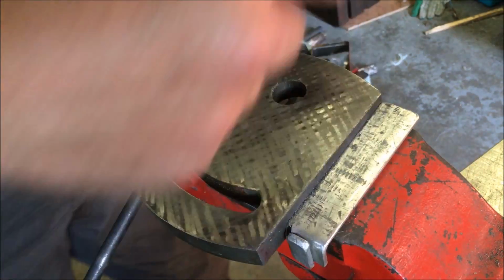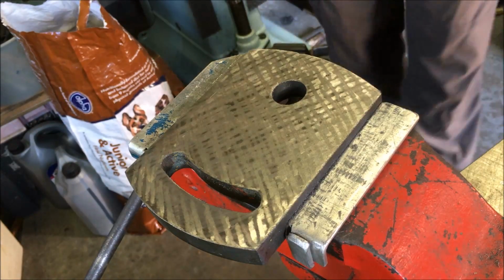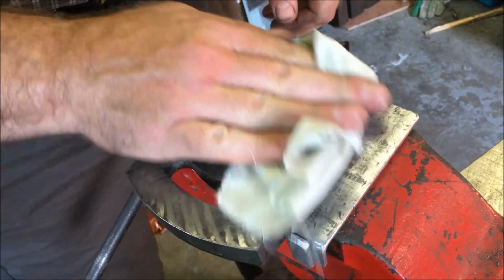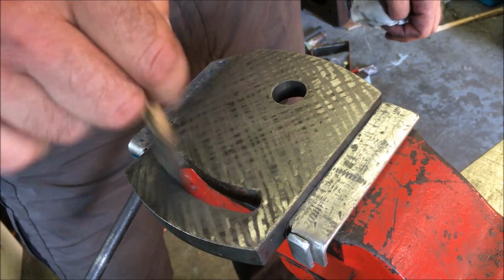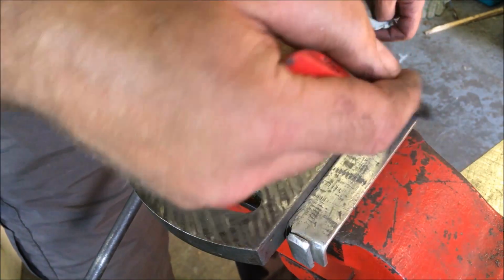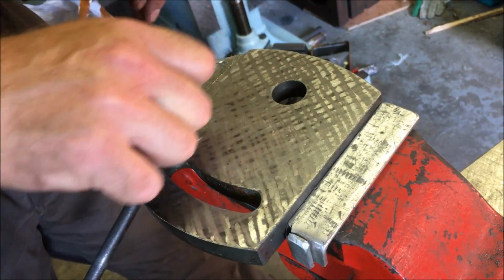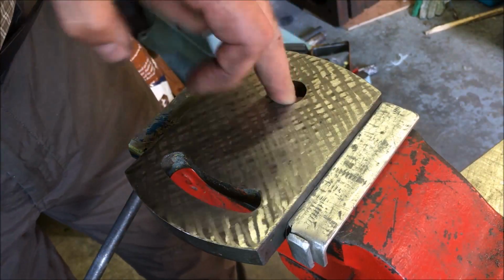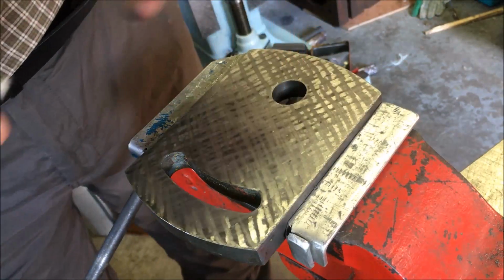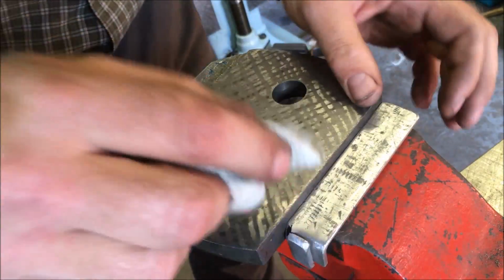Yeah, I know, I've scratched the edges, but it's a first pass. Get my clean rag out. I'm wiping off the white spirit. Need my dusty brush. So what you don't want is to drop any of those shavings onto your plate for your print, because A, it knackers up your print, and B, you've got to start cleaning it all off, and I mean cleaning it all off, and then re-inking. And then you're back to square one, and you've still got to print it.